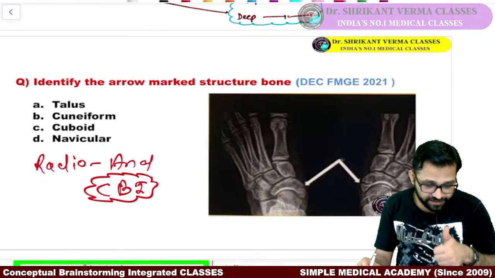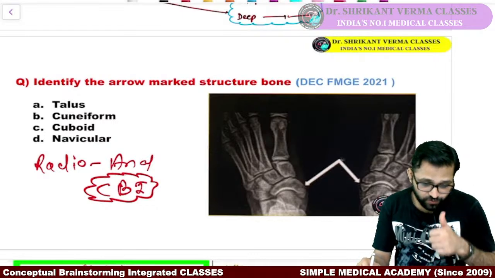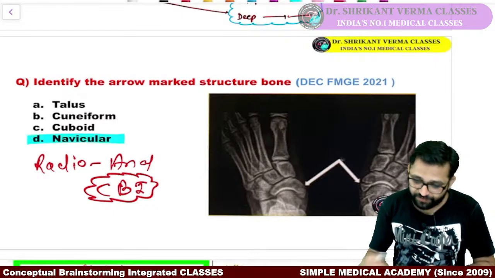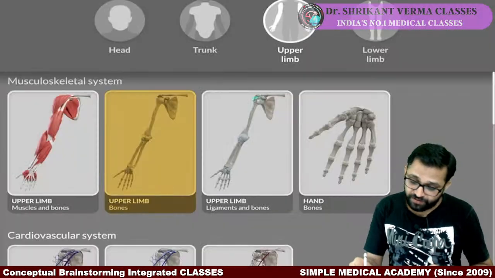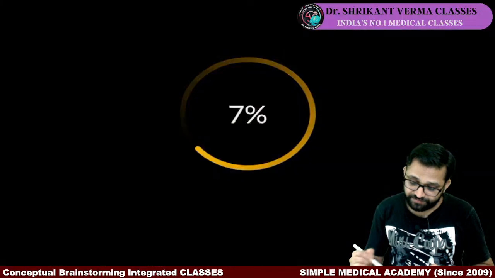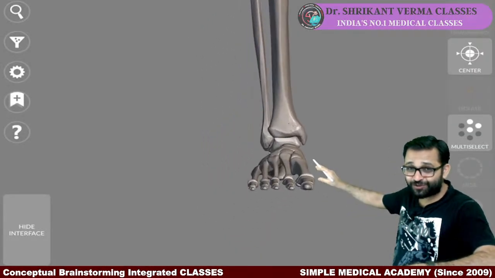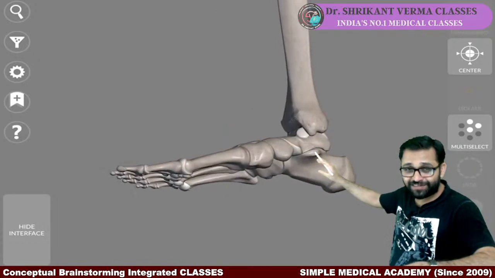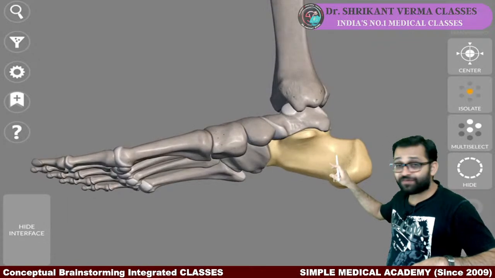Yes, correct, Preeti Rani. Yes, Palak Rai, you are correct. This is our navicular bone. See here, with the proper three-dimensional orientation, we had seen this in our lower limb. Yes, we are enlarging just like Iron Man, just like Tony Stark, and we are looking at the foot bones. This is the navicular bone.